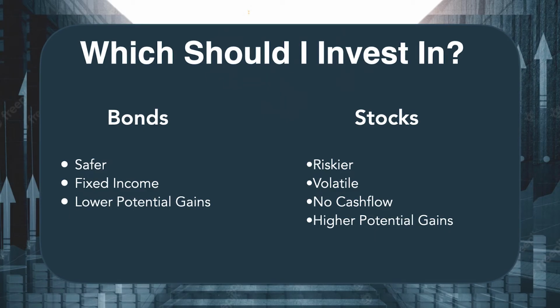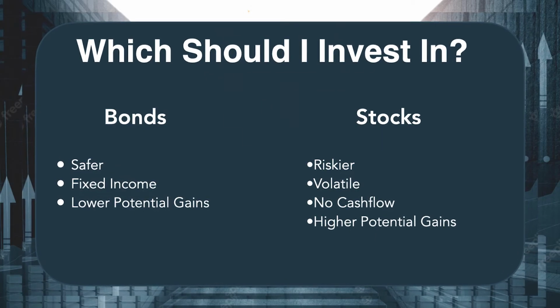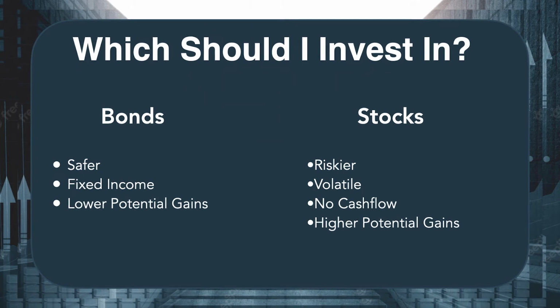So the question is, what should I invest in, right? And once again, you may not be able to answer this on your own. It's important that you go through a line of questioning so you, with your fiduciary, understand your tolerance and your flavor. But when it comes to bonds, you want to think about safer fixed income, lower potential gains, right? You want to think in that space.